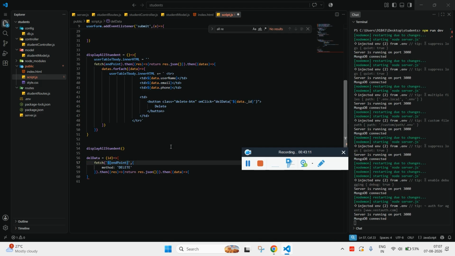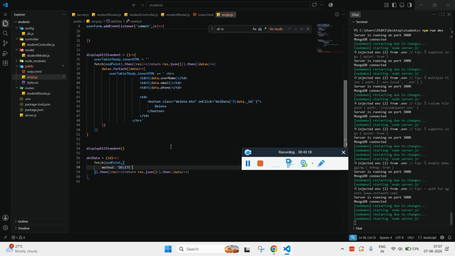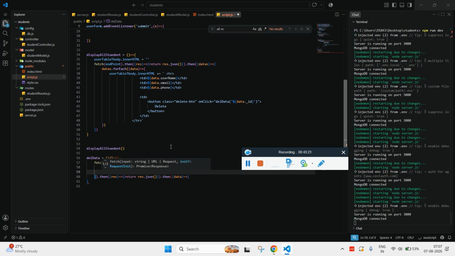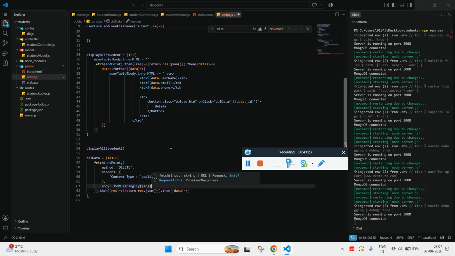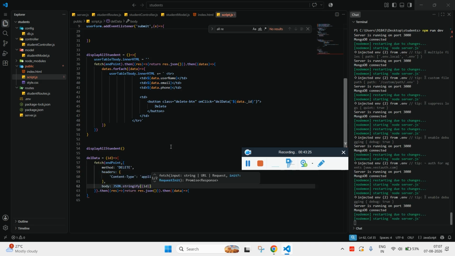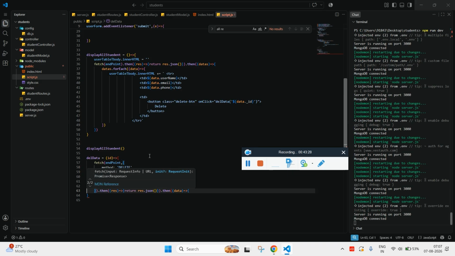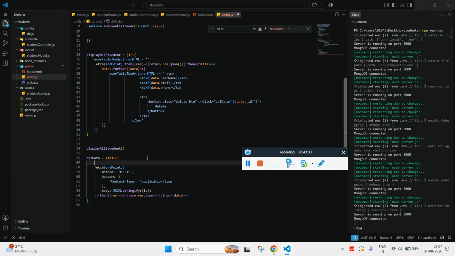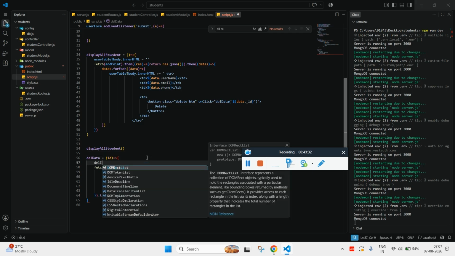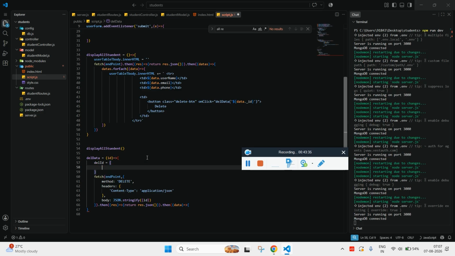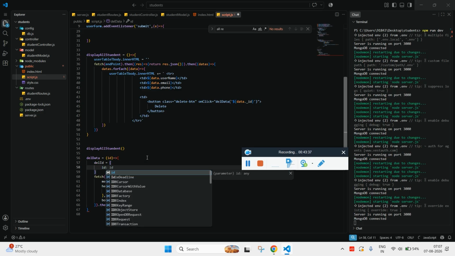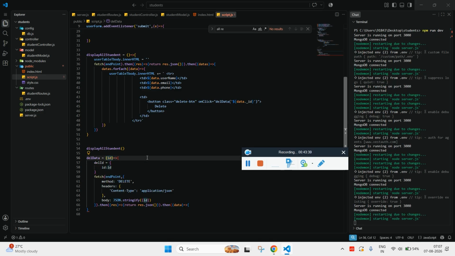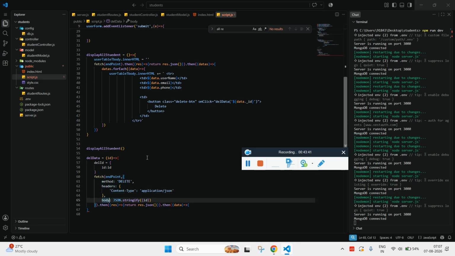and you can simply call the endpoint. And what data are we sending? Header, JSON, and the id. We need to send the delete id as an object. So this is the key, and this is the value that we receive as a parameter. Now we are sending the delete id.